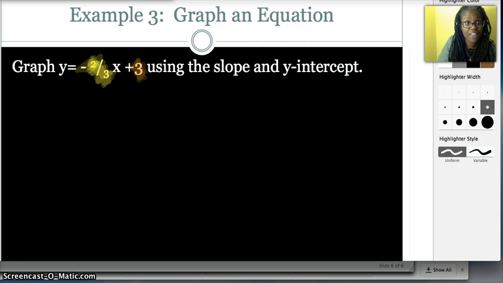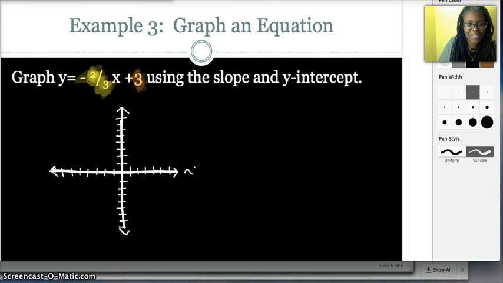So let me get started graphing. So here are my x and y axes, and I'm going to start plotting some points. But first, what I want to do is find my y-intercept, which we know to be 3. So I'm going to go straight up on my y-axis to the number 3, because remember, the definition of y-intercept is where the graph actually hits the y-axis. So my y-intercept is right there at 3, and my slope is -2 over 3. Let me write that out.